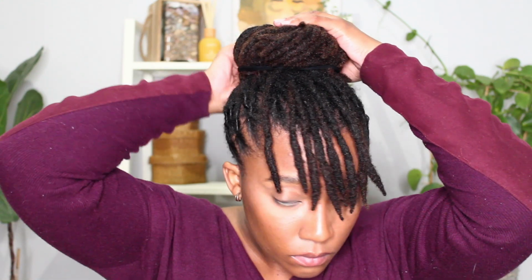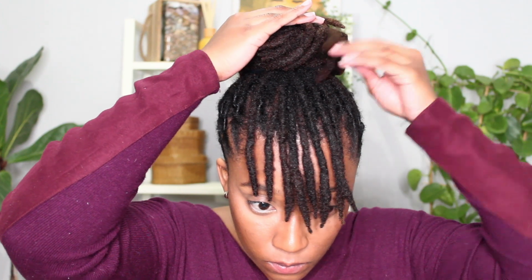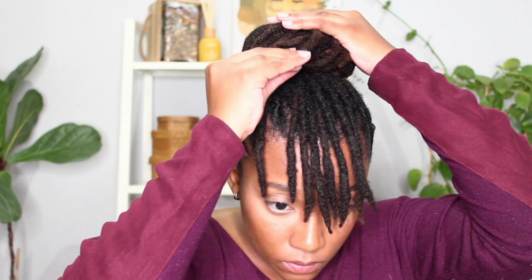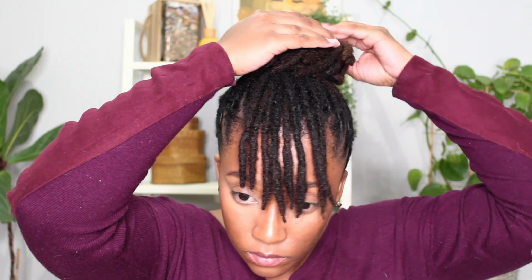I'm going to admit that this bun almost played me. Tying your hair up in a bun when you have short hair is an art form. It is a skill set. I don't think there's a right or wrong way of executing this. I feel like everybody has their own way of achieving a clean bun. So I struggled a little bit with this, and then I just went off camera and did trial and error all the way until I could get my hair in a perfect and neat bun. So it might take some time. Don't despair, don't give up, it's just one of those things.